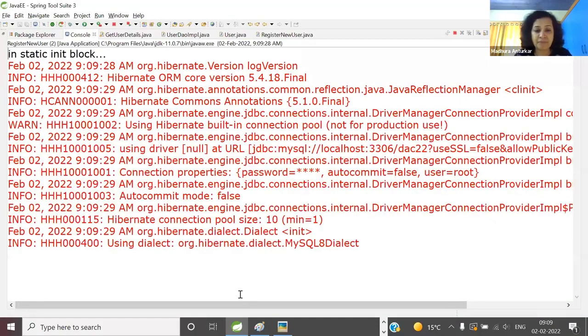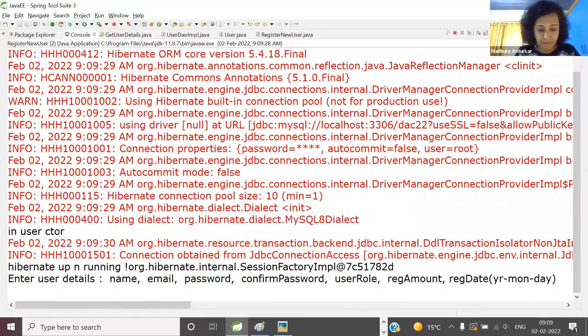Another tester. User role, or you can simply check this. User role was, I hope this is correct, Admin, amount, the date. Okay, it registered.